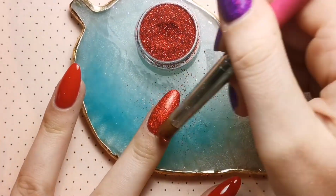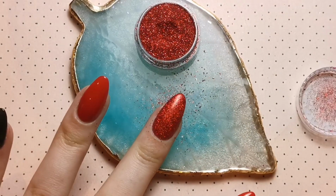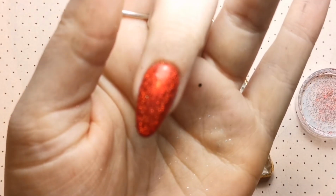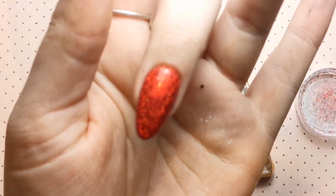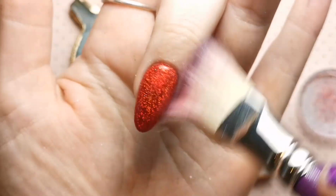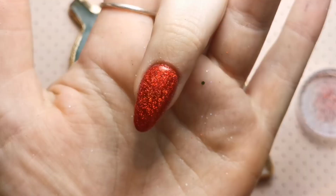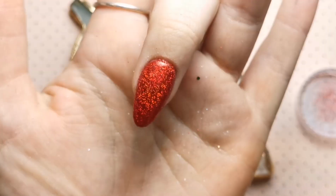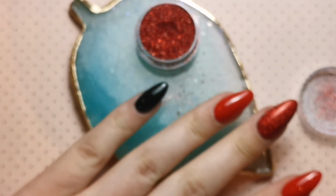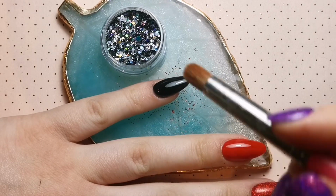So I'm just using my applicator brush from Magpie to burnish that into the tacky layer of the red. And then as you can see here, I'm just going to use my duster brush to dust off any excess. And then it'll stop my top coat getting so contaminated as well. Obviously when you do top coat, just make sure to wipe your brush before popping it back in the bottle, just in case there is any excess glitter on it.